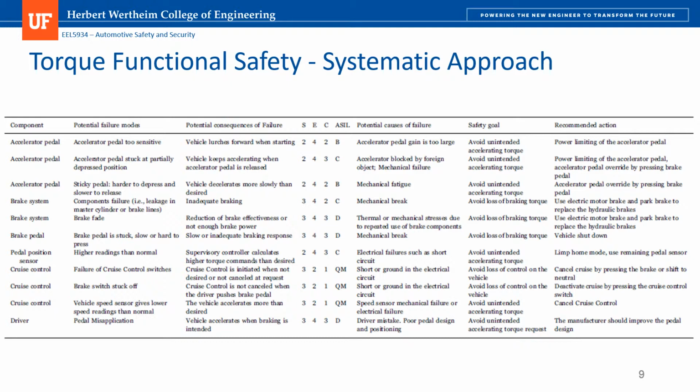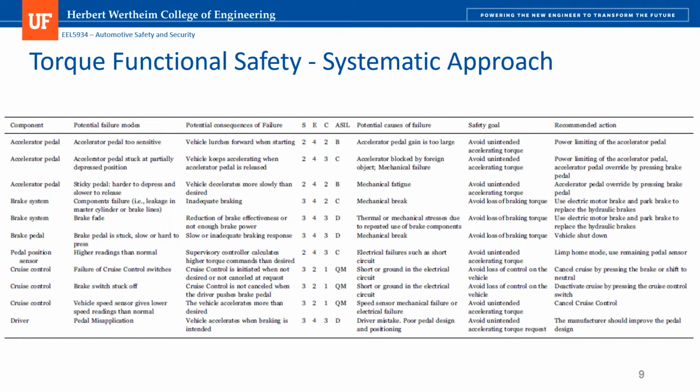Here's the SEC rating for this failure, or this component. And the one thing to note here is that they mentioned that the SEC rating is a 0 through 3 based rating system, but this table went against that, it seems, and they went with a 1 through 4 rating. So the severity of this failure is a severity level 2. It's not extremely severe to lunge forward, but it could be potentially dangerous.